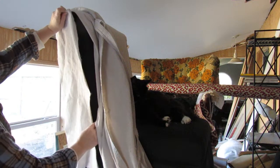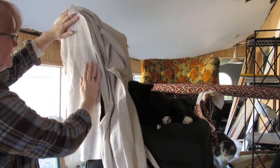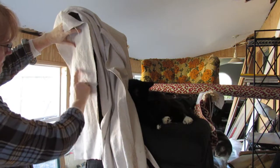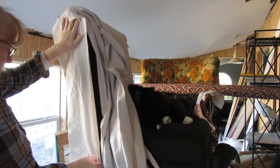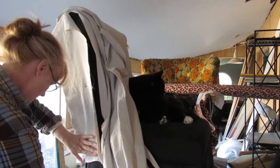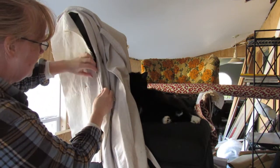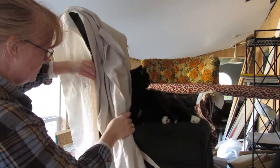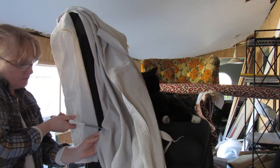I'm going to attach the other side, so I've rolled this fabric back slightly, position this also with the straight edge along the back of the chair. Pin that in 3 times, one at the top, middle and bottom. I can do one of 2 things. I can just roll it into place and pin it, which is usually what I do, or I can rough cut where it needs to go, and then it's easier for you to see.